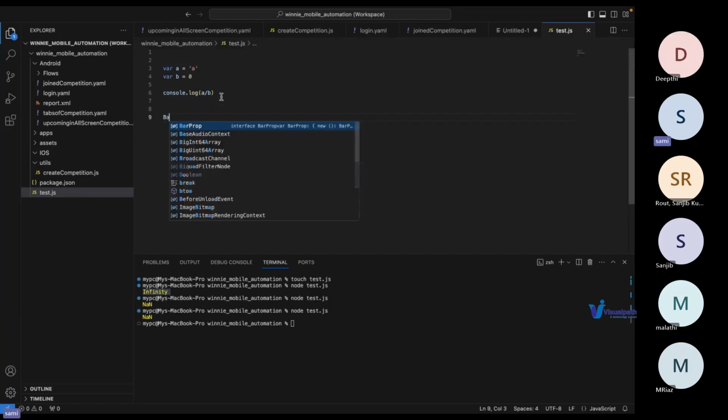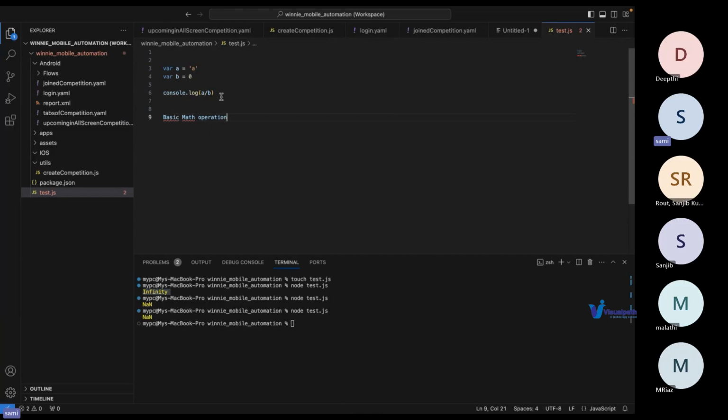We can also do some basic mathematical operations using JavaScript. Suppose, again, let's take this example only. So we can add two numbers, okay?